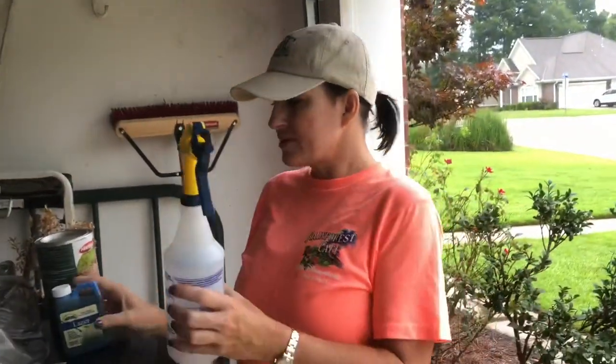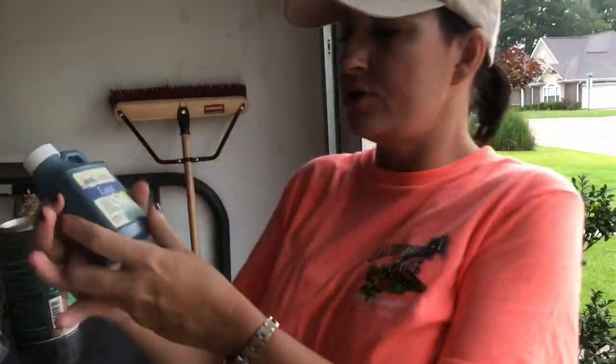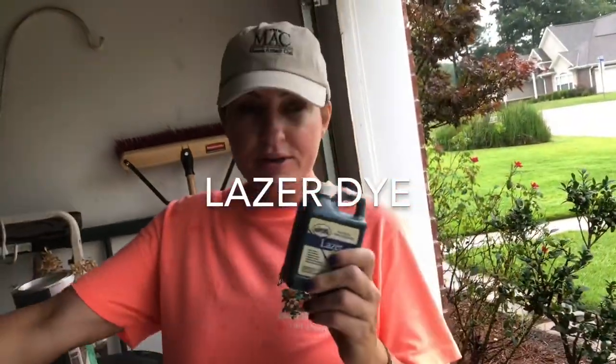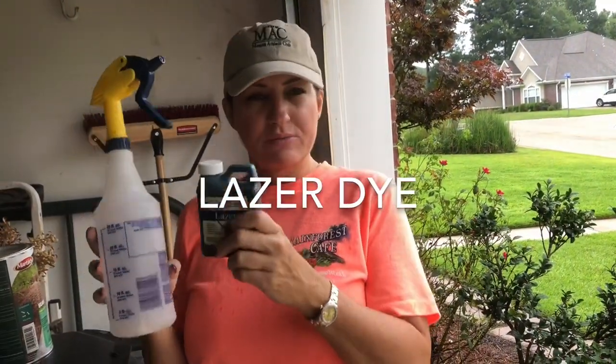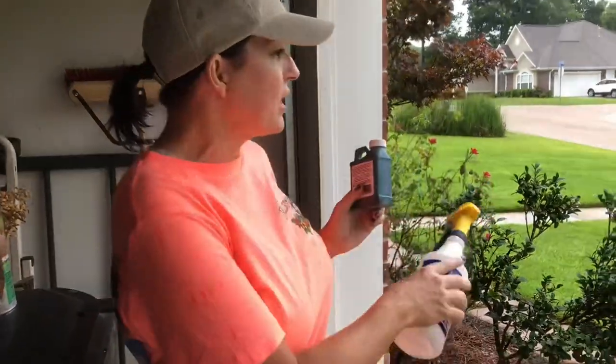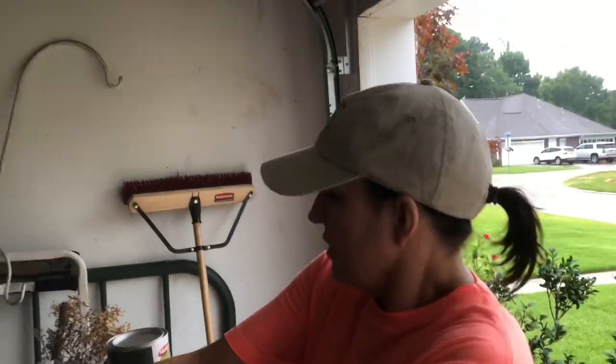Spot spraying — I suggest it. Something I haven't used yet but am going to try is a blue spray dye. You put a few drops of it into whatever you're spraying and it shows you where you've applied it on your grass. That way you don't miss spots — whether you're trying to get even coverage for fertilizer or you don't want to miss weeds with herbicide. It goes away in a few days. To summarize: forget chemicals right now, it's too hot in Louisiana for centipede. The only exception is imazaquin if you have nutsedge or kyllinga.